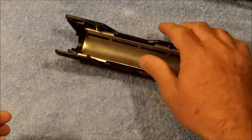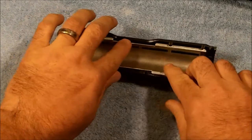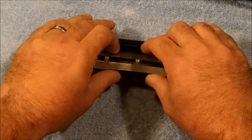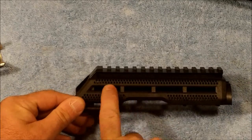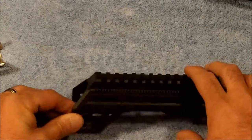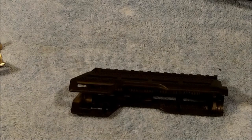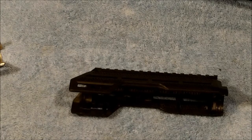And pull you in here a little closer. You can kind of watch what we're doing. First thing we're going to do is go ahead and remove this aluminum heat shield out. And what I'm going to do is put these two rails on either side. What that'll allow me to do is, particularly my flashlight, if I ever decide to put a laser on, I can drop that laser on the other side.